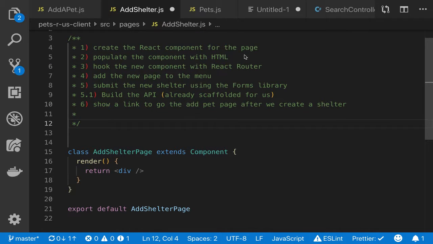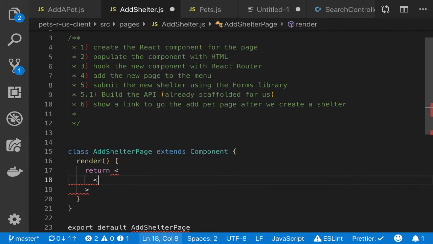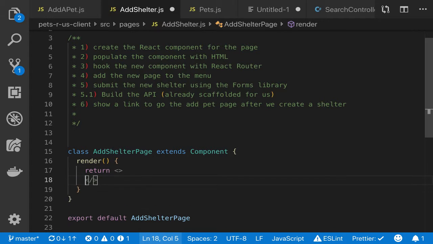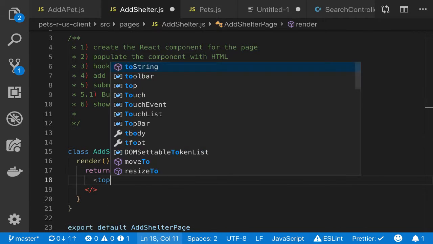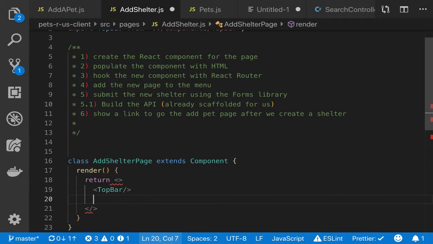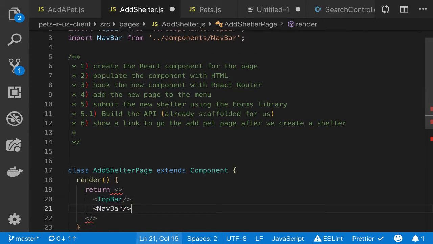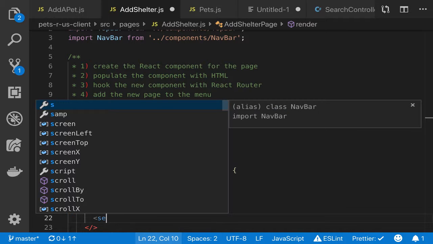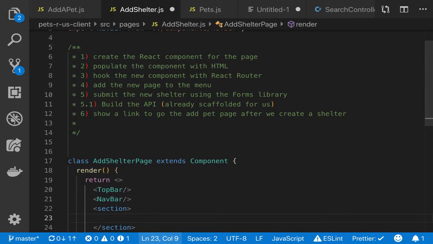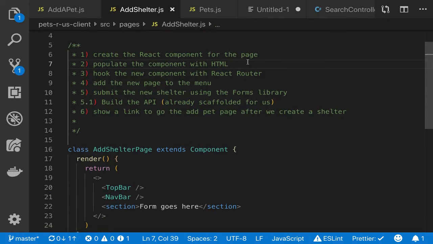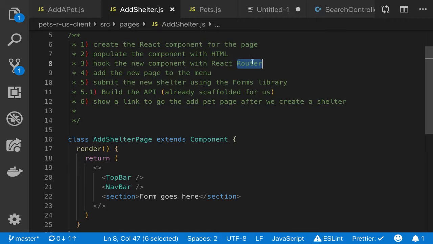So we created the React component. Need to populate with the HTML. Which is going to be what, the top bar, the nav bar, and then section, this is where the form goes. Form goes here. Created the page, did some HTML. Let's add it to the router.